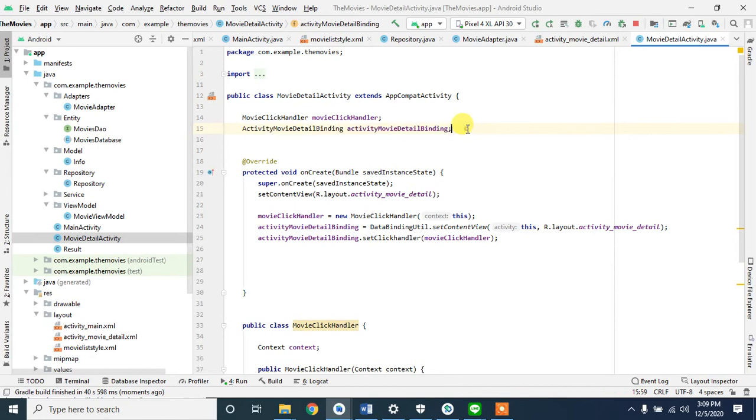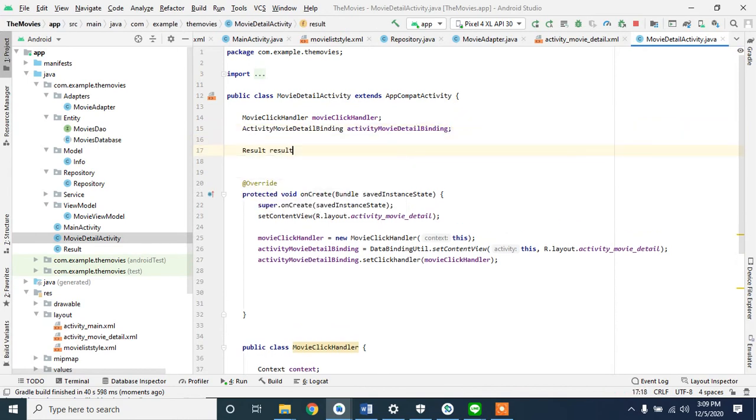Now how do we display the movie that is being clicked on?